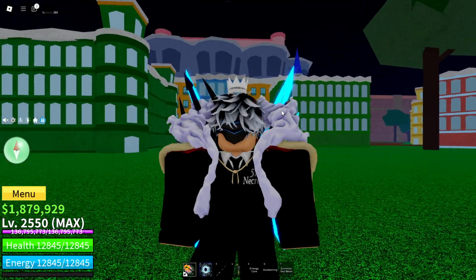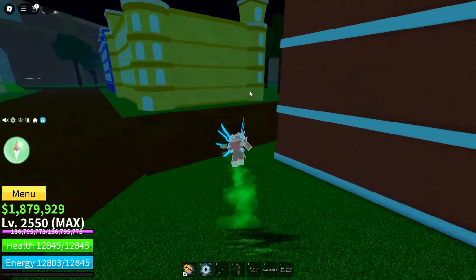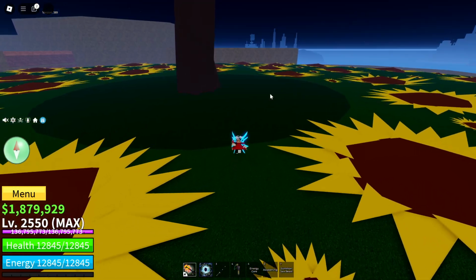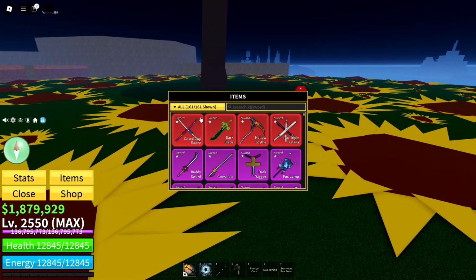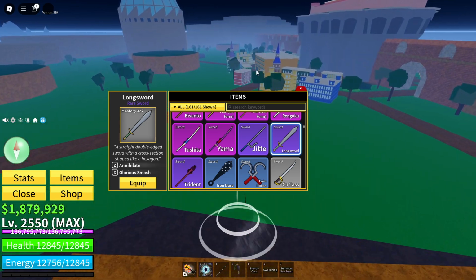The next thing we're gonna be talking about are the swords. The 12 new swords you can get in C2. The first sword is the Longsword, and all you gotta do is defeat Diamond under this big tree. You'll have a 20% chance of getting the sword, which is right over here. And this sword is not that good, but it's still a collectible.